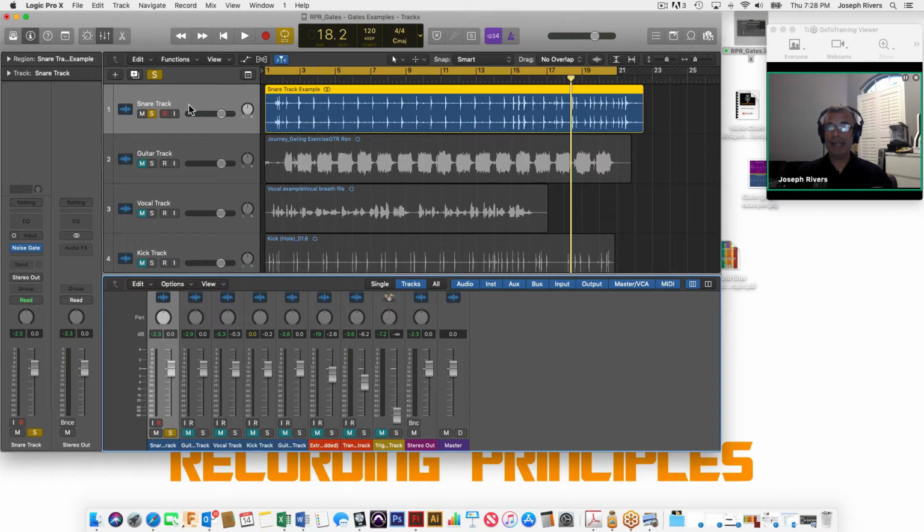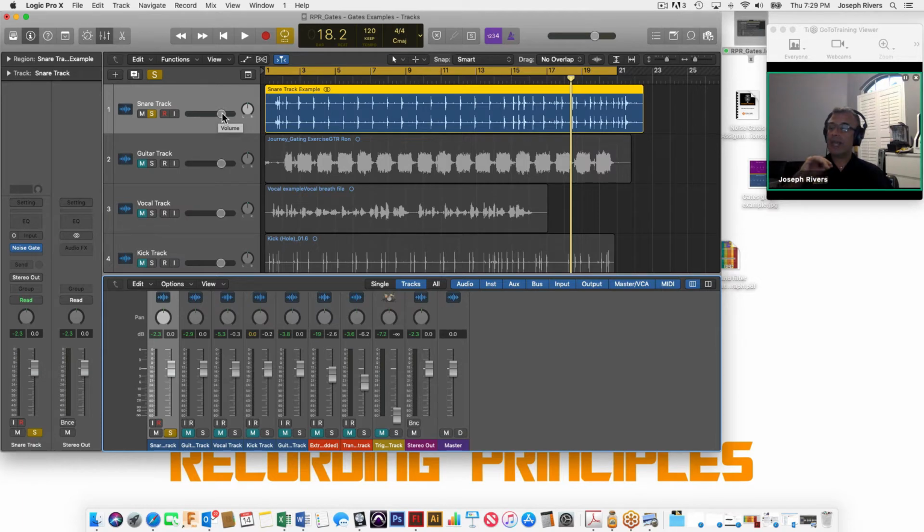I can clean this up by removing all the noise off of each track that doesn't belong on there. So on the snare track, we'd want to get rid of the kick, the hi-hats, the cymbals. On the kick track, I want to get rid of the snares, the cymbals, the hi-hats. I only want the kick on the kick track, the snare on the snare track, and so forth. So I could clean up my drums altogether. And that's where gates are used a lot, is in drums.